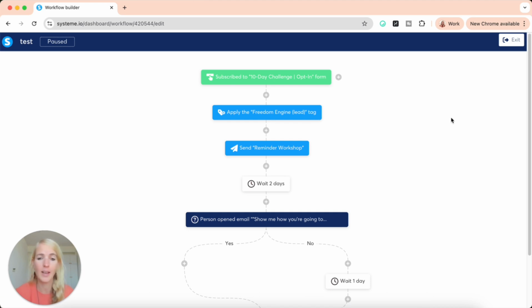And to be honest, I'm diving into this again now and I'm like, yeah, I need to set more up like this. I have so many funnels and so many rules set up, but this is very powerful. So I love this feature of System.io, like all the other features that they have.